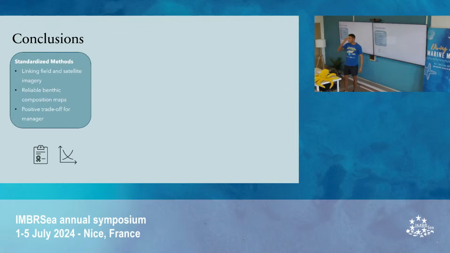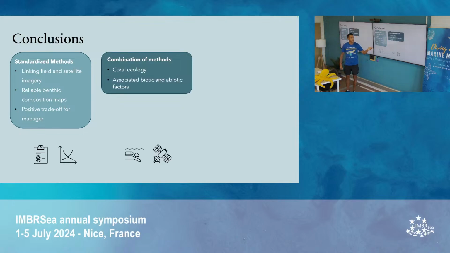So now to close, some of the conclusions. Again, we got a standardized methodology that now we can use later on in different ecosystems. And that is not only reliable, but it's also repeatable. Again, we delineated a methodology that can be replicated for other systems. And this represents essentially a positive trade-off for managers because we can see entire reef systems. And this is especially important in habitats where there is not much money, or the weather conditions don't allow for field work, or where there is just no funding in general.